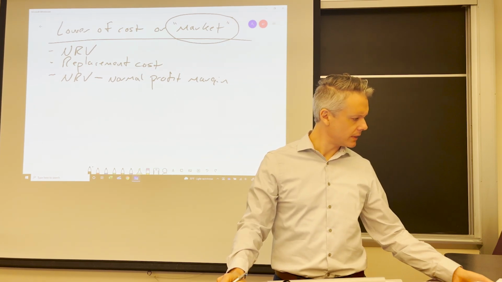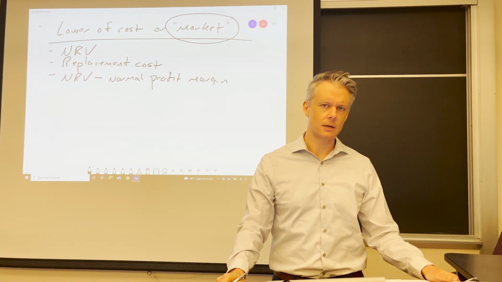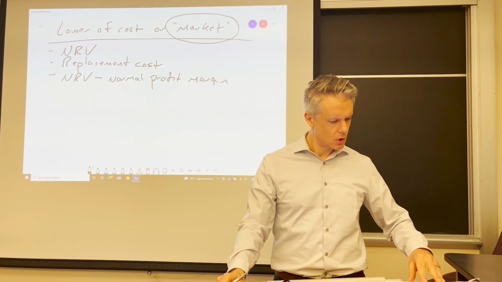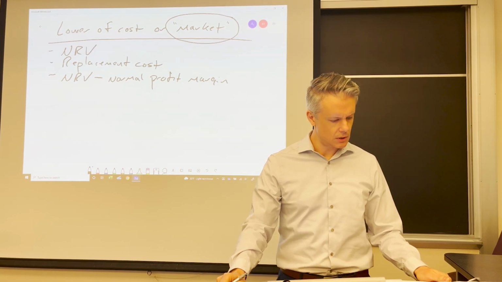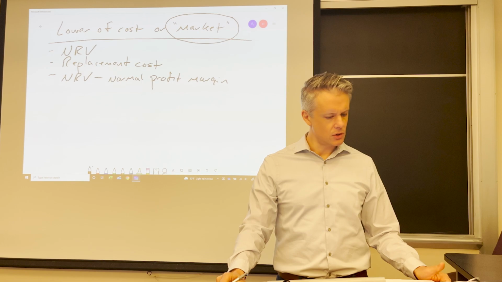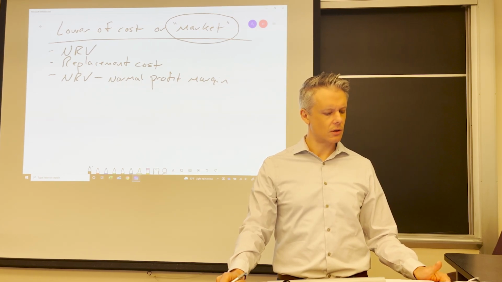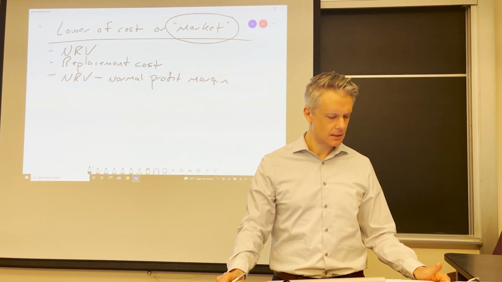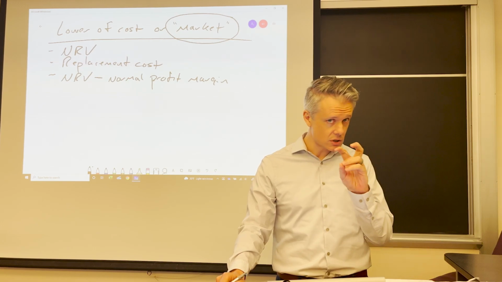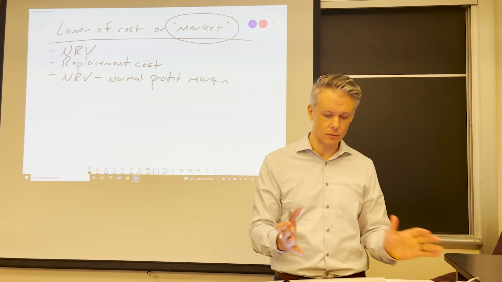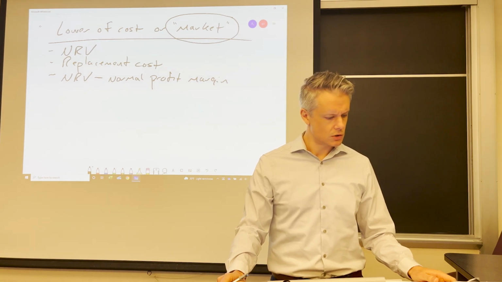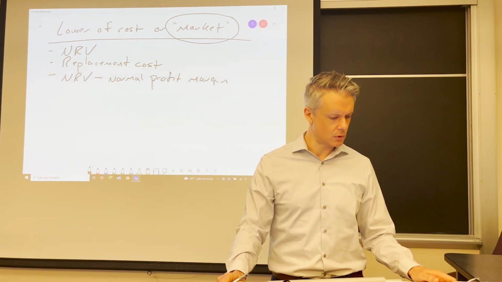Let's take a look at an example in the handout. This one is BE9-4. We have a company here that's using LIFO, and so we're going to value inventory at the lower of cost or market. And you can see in the handout that this company has three different products: skis, boots, and parkas. It asks us to pinpoint the cost component that should be used to value in lower of cost or market, and then it asks us to pinpoint the market value. So let me do this first for boots.